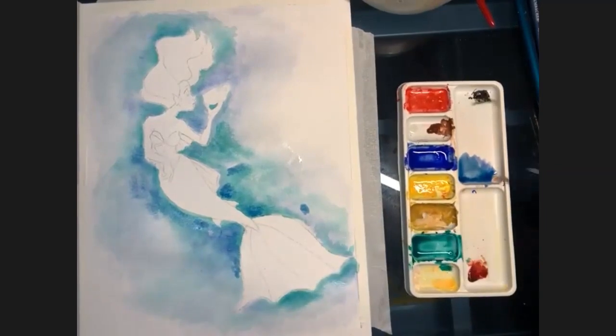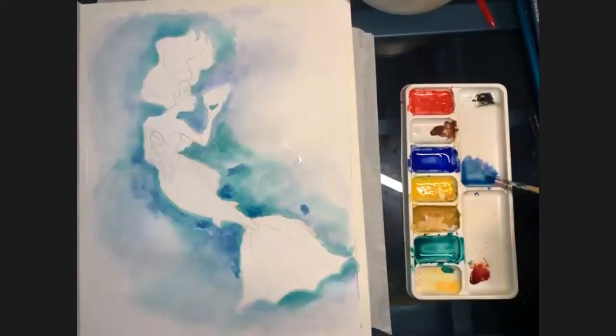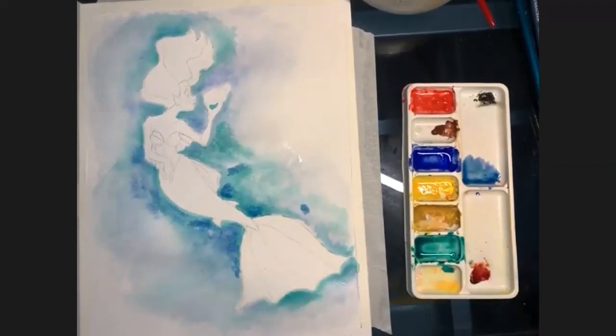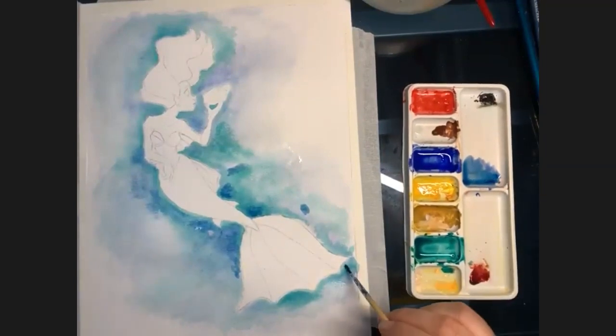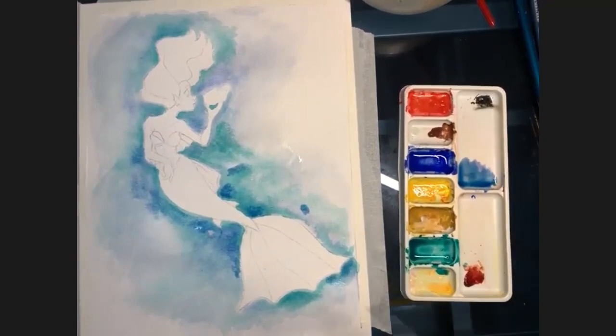Did anybody else want to share any work that they've been doing? Even if it's not a watercolor painting, that's cool too.